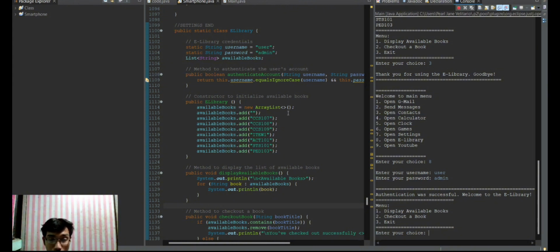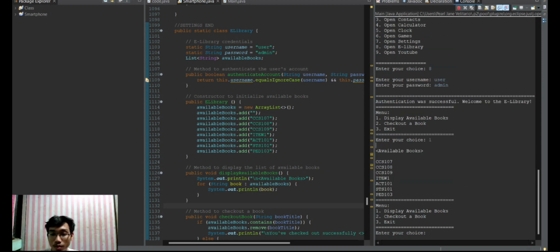We use ArrayList to add more items and store them in the array, like CSS 107, CSS 108, and CSS 109, and so on. If you choose option 1, which displays available books, you can see the stored values of the ArrayList here.